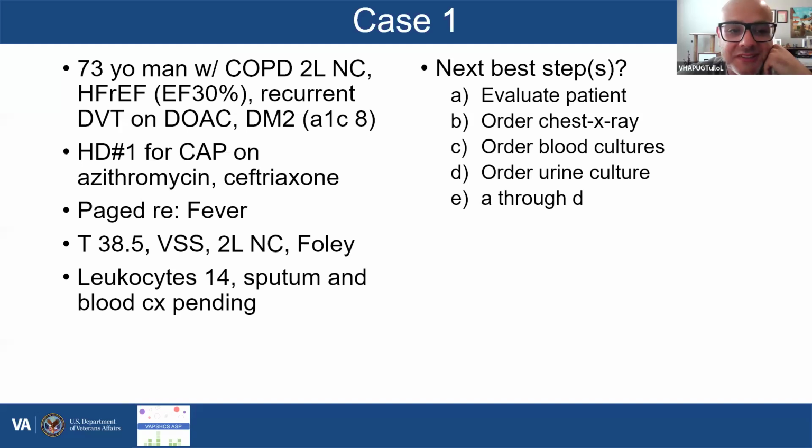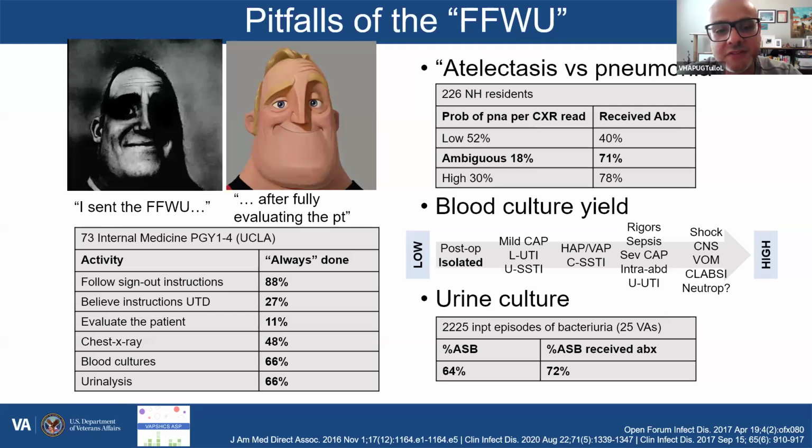Excellent. So I don't know if everyone can see this, but it looks like we have a split between option A and option E. So the answer, in my mind, would be option A, evaluating the patient. And we'll talk a little bit about that in a sec. There's nothing inherently wrong with ordering those tests. The issue arises when we order them without first considering the patient's clinical presentation, because a positive test can lead us to treat the wrong diagnosis and also delay treatment for the correct diagnosis.